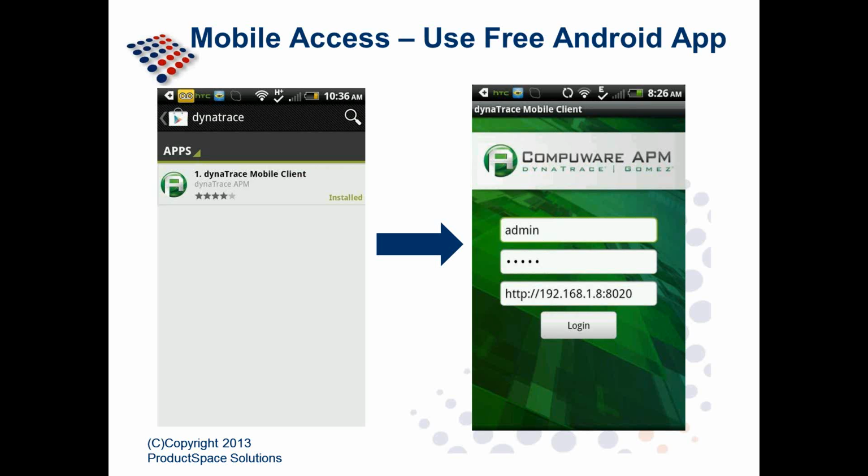Another nice feature that we wanted to inform you about was the availability of a mobile app for the system monitor for the dynaTrace client. You could download this from the Android marketplace if you have an Android phone, and you would be able to log into it using your host name and the port number.